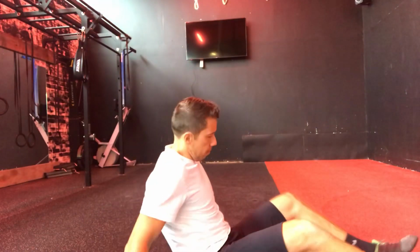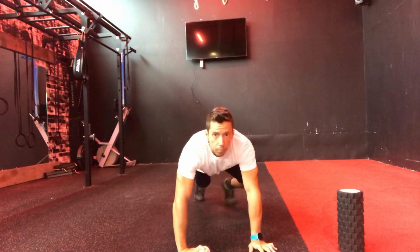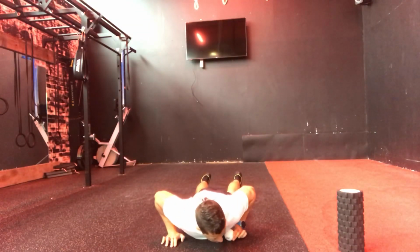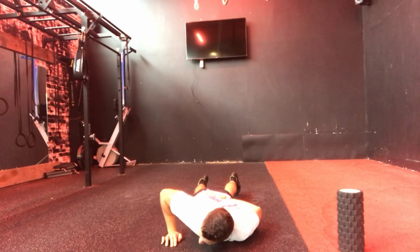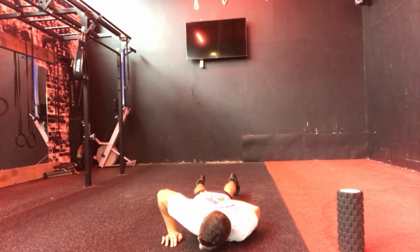So what we're going to do is get a bit of work in here. You're not really going to be able to see this very well, but this is going to be underneath me. I'm going to lean into it, and I'm just going to breathe on it and gently rock and roll. That is pretty minging. I think I need some more of that, even though my overhead mobility is good. So they're the manual techniques, first of all, using the roller and the ball. We're then going to move on to some more movement-based work to get that overhead mobility.